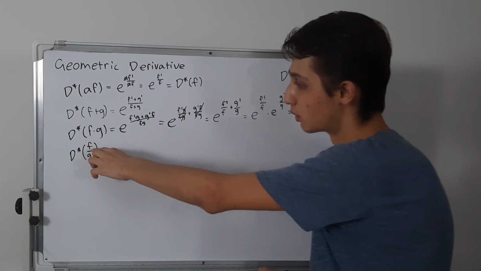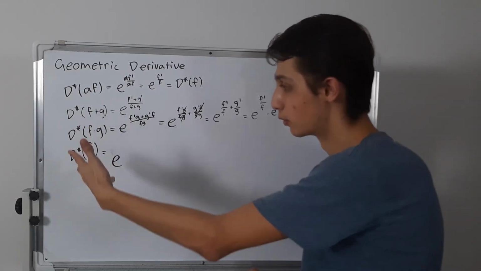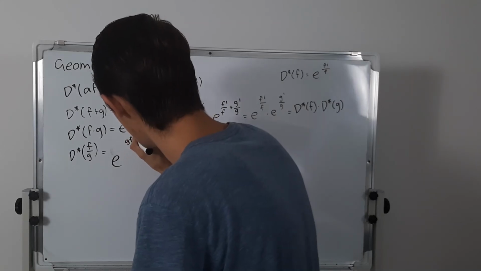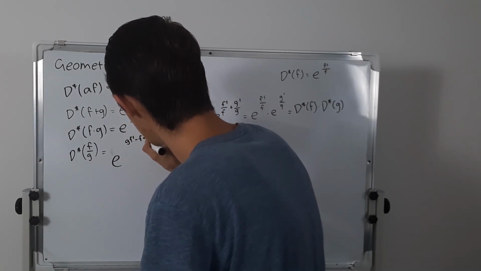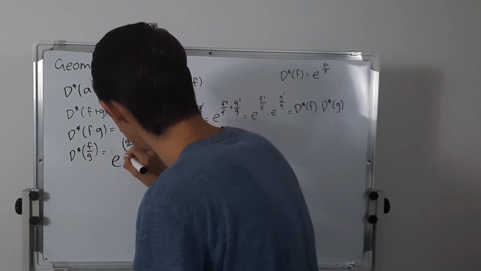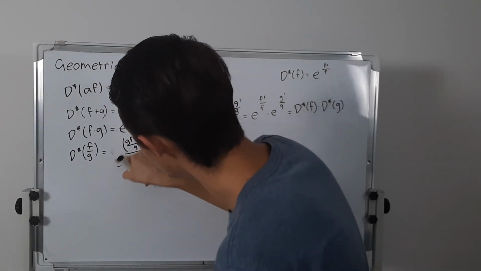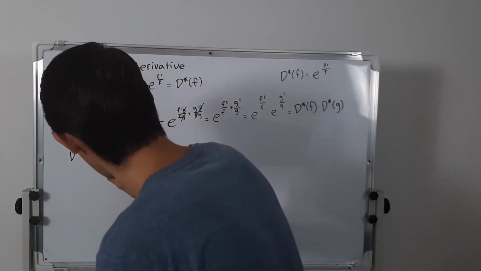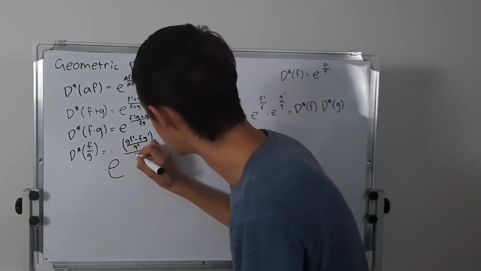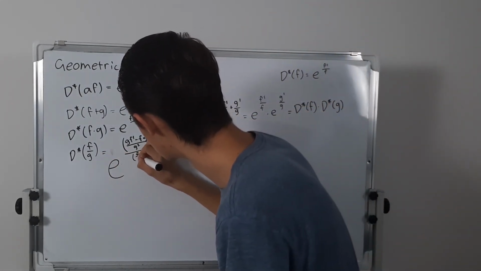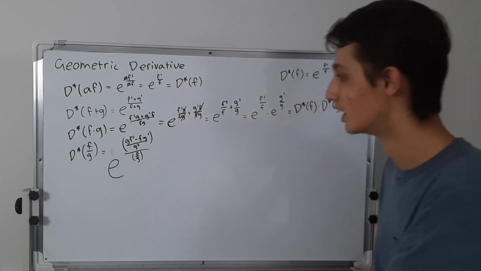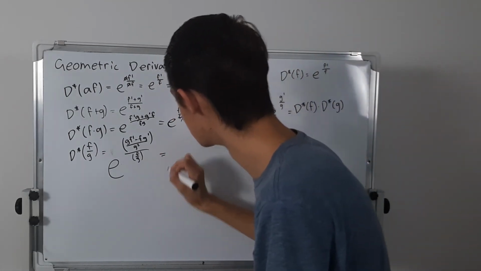And so we're going to need the quotient rule up top, right? The normal quotient rule. So that's going to be low d high minus high d low over low squared. So this is the top of my fraction. And we're going to divide it by, actually, we might need to make this e even bigger, right? So we're going to divide that by simply just f over g, right? So this is my quotient rule. We're going to simplify this massively in a second.